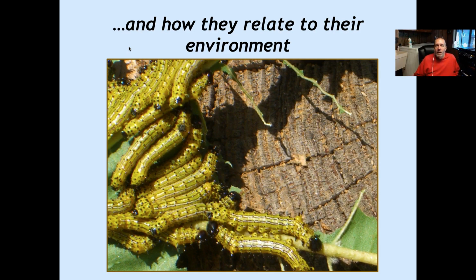But again, it's all about how these animals relate to their environment. Again, it may be food, but it's also cover, shelter. It's a place to breed. It's a place to raise young. For a plant, it's a place where the seed can fall that's safe for the seed so that it doesn't get eaten before it can germinate.